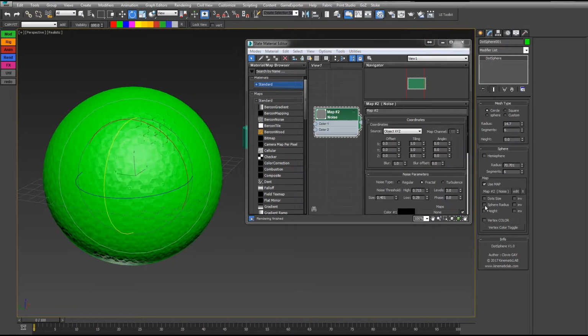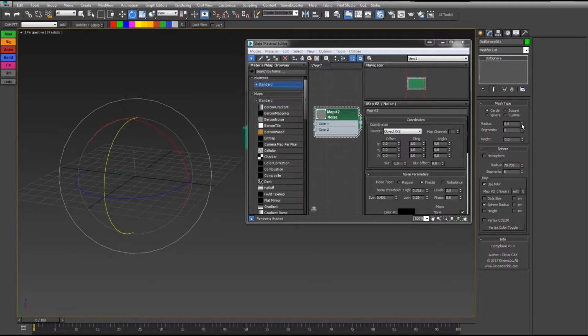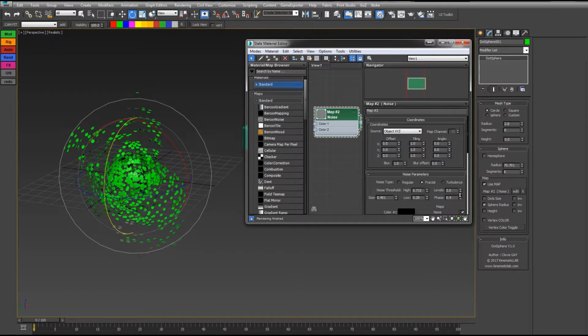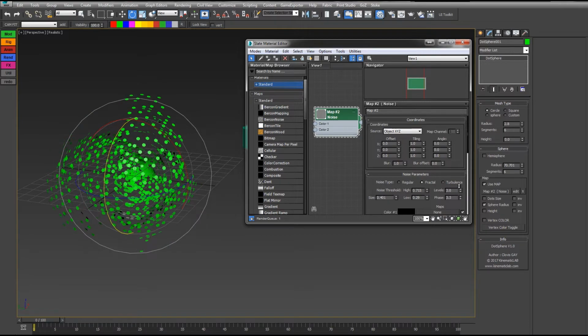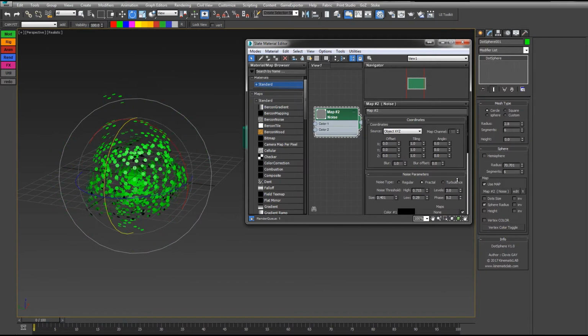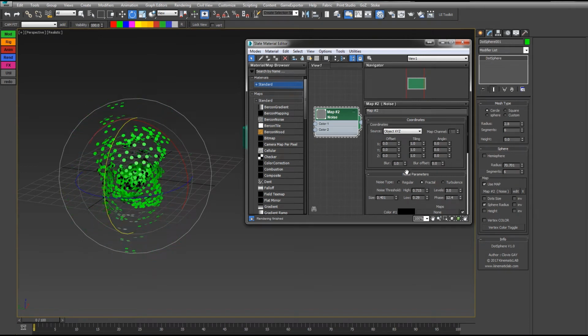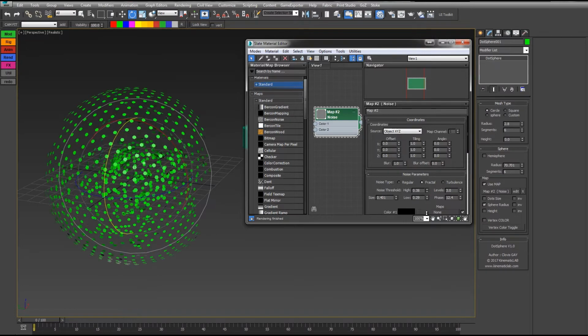Also, you can affect the sphere radius, so the radius of the sphere itself, not the dots. If I animate the phase, you see that I have something cool happening as well. And this is of course adjusted by your map values.